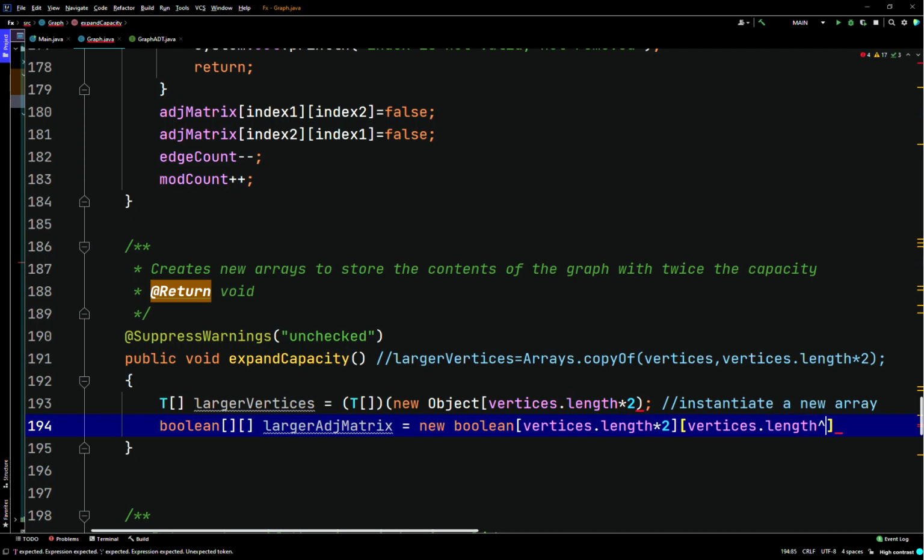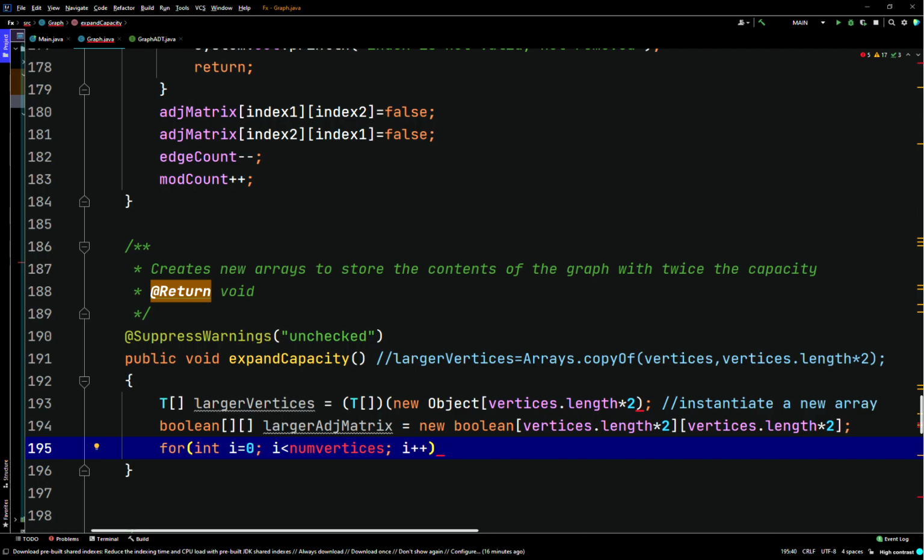Whoops, not used to those without looking. Alright, so then we'll do for int I is equal to 0, I is less than num vertices, I plus plus. It's going to need a capital V there.